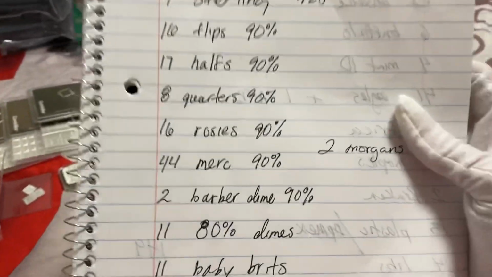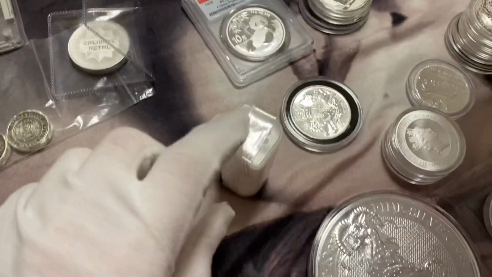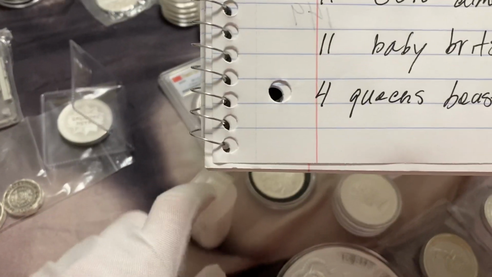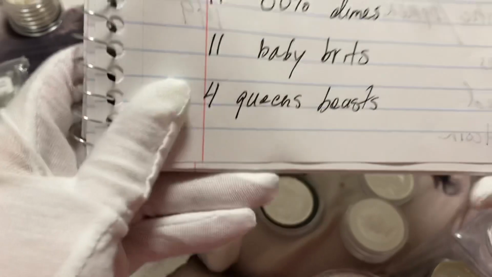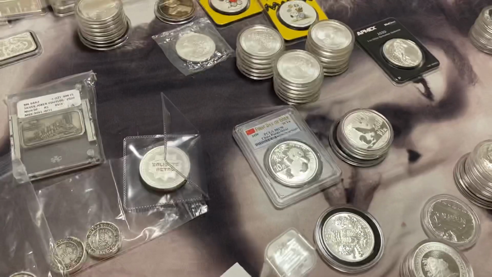Do you see why I'm crazy? Let's see. 11 baby Britannias in here. That's what's left after I give stuff away. I always give stuff away. I gotta stop. I mean, it's cool, but I had to get a handle on that.